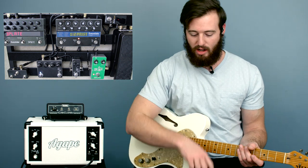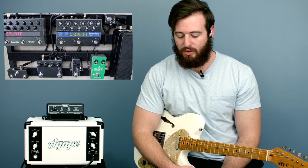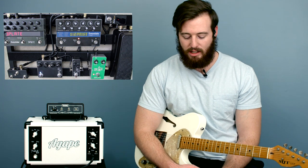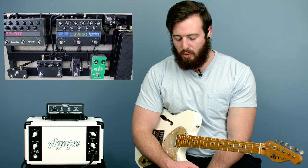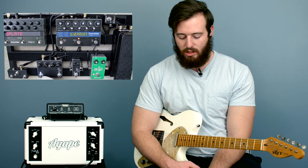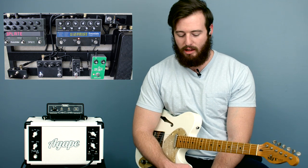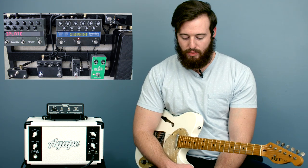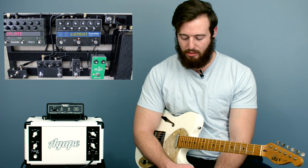We have a plethora of wonderful effects — some Eventide. Right now I'm really using the Time Factor just for a nice dotted eighth. We'll be using the Space for a nice plate setting. We've got a little bit of compression on, and I have these Will Sledge FX pedals — the Slim Drive and the Veil, which is a 919 and an Up Boost. And I'm using this awesome Dan Burgess controller for Aux Switch for the Time Factor — it makes it a lot easier to tap and cycle through presets.